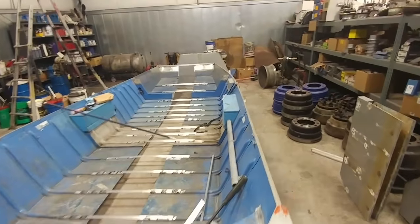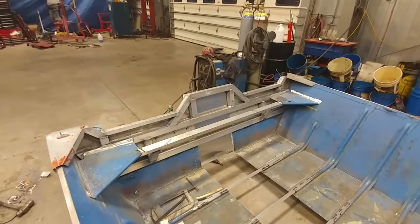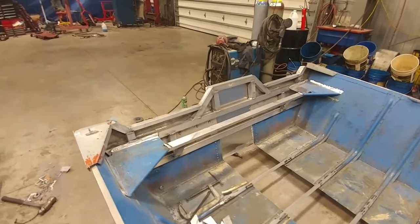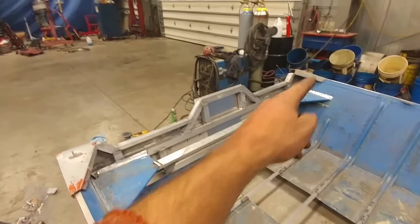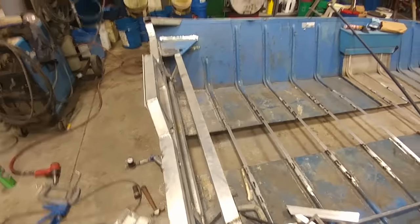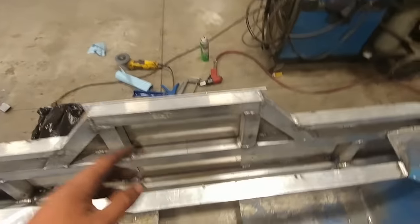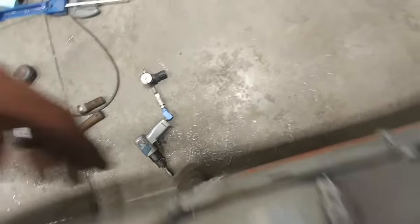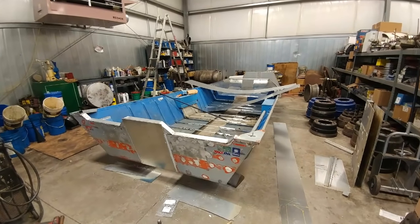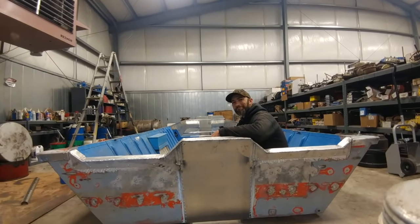Got all my ribs in. Transom built. Just got done putting that sheet on. Still working on these corner pieces, but I've got it framed in. Just got this guy on there using aircraft rivets, or boat rivets, or whatever you want to call them. So there's no hole in the middle of them.